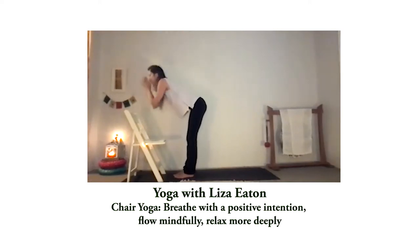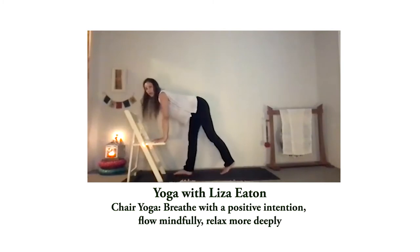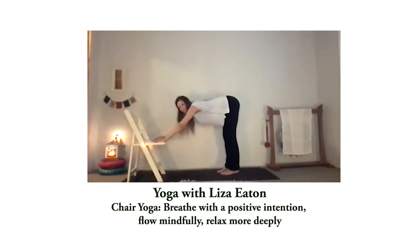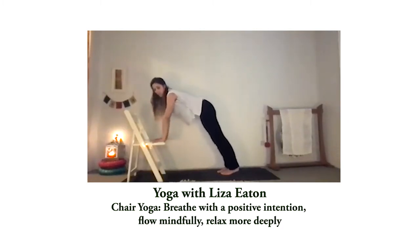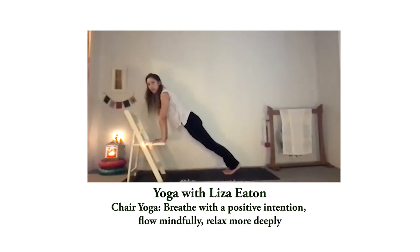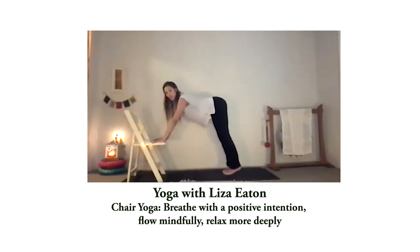Exhale, folding. Inhale, gazing forward, flat back. Exhale, walk it back, downward dog. Adding a little bit more this time. Inhale into plank. Exhale, you can go back into down dog or let the hips come towards the chair. Inhale, lift the heart. Exhale, down dog if you're not already there.